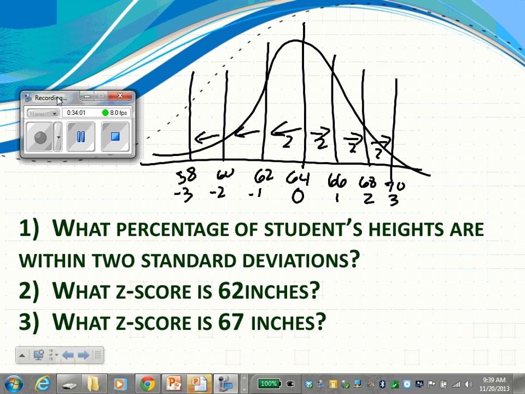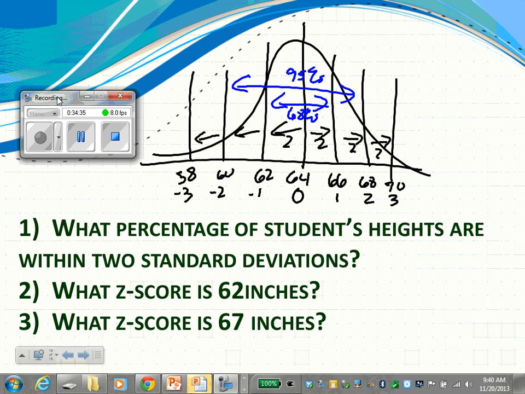95%. Within 1, that's 1 step to the right and 1 step to the left. Okay, you with me? So I look at it: within +1 and -1 is 1 standard deviation. Between +2 and -2, 2 to the right and 2 to the left, that's 2. So 68% between 1, 95% of numbers are within 2. How many would be within 3?